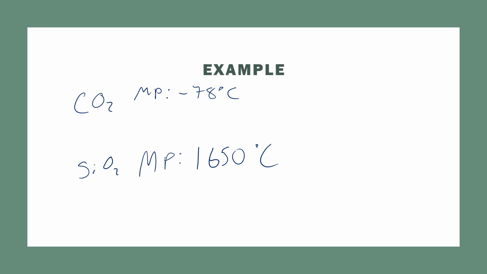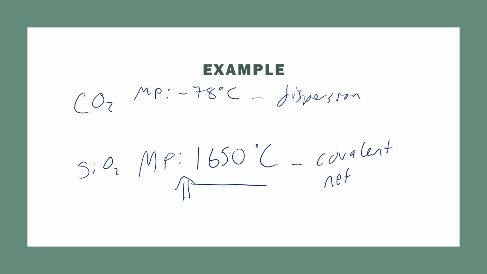CO2 is just nonmetals, right? And it is perfectly symmetrical, so it's nonpolar. It only has London dispersion forces, which are relatively weak. SiO2, on the other hand, also has just nonmetals, but because of this super high melting point, it's probably a covalent network solid. SiO2 is one of those you need to remember anyway, so you should know that. It's glass, and it has a very high melting point.